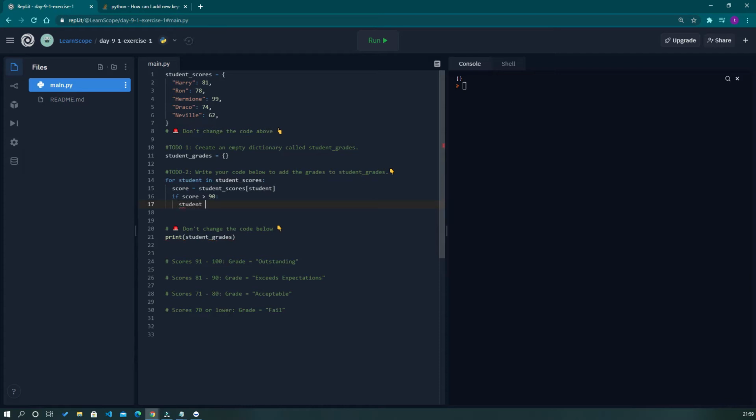Student underscore grades, student, equals outstanding. And then let's do the same for, let me print this actually. Outstanding, perfect. Okay, so I said for student in student scores, score equals student scores.